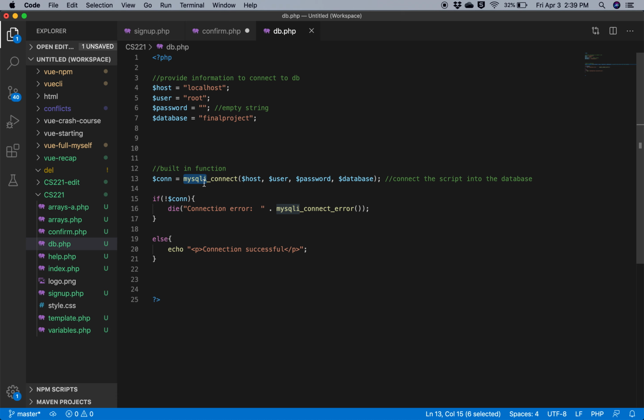So if you try to use the old MySQL to connect to MySQL, it wouldn't work. So you have to use MySQLi now. And actually I posted on ECN a primer for you guys on this if you want to refer to it. I think that's a great resource for those who want to refer to it.